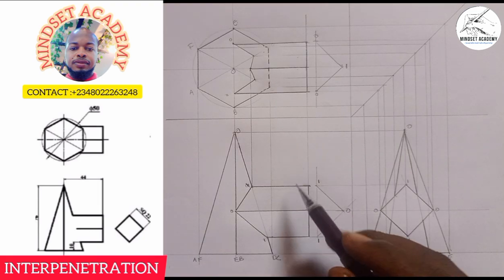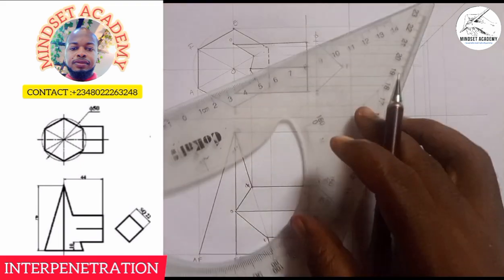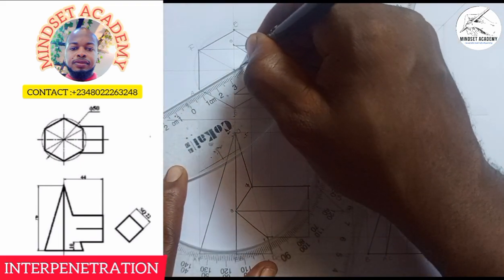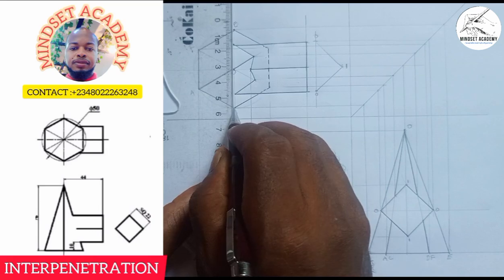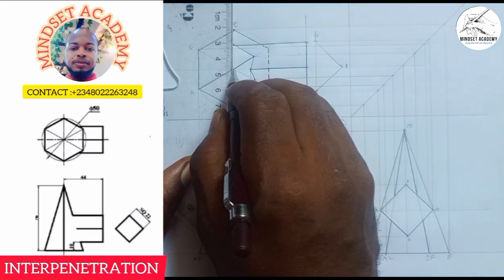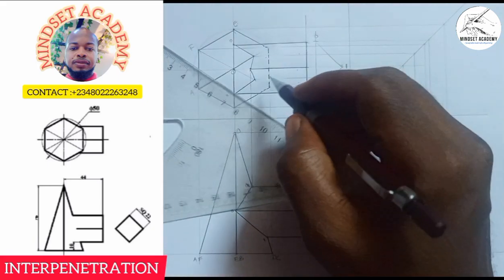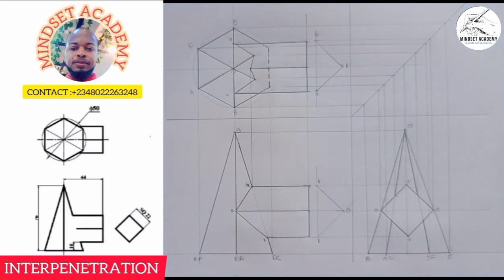All good. So we've done that. Now we are not done. So we know very well that the line will be extended from here to touch here, back to here. Then this one too will come from here to touch here. Then this one too, back to here. Then this one too is coming from here straight back to here. Can you see that? That is the apex point here, point O. Now there's one more part that we've not completed yet, and that is the one below.